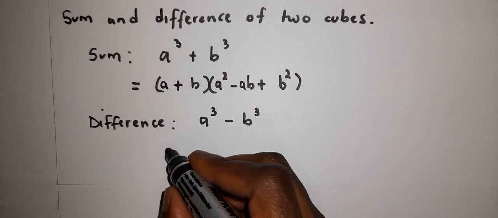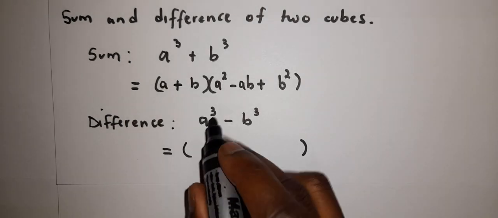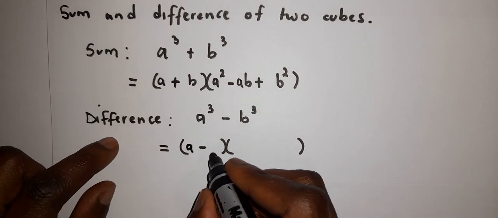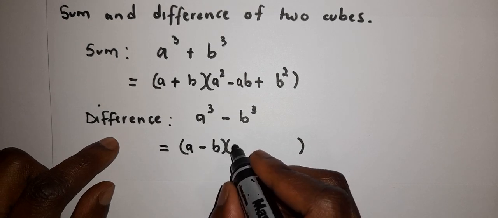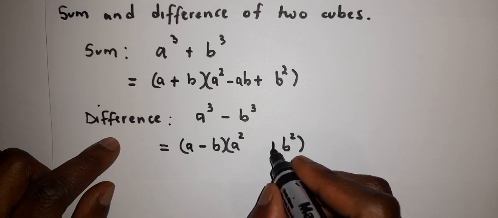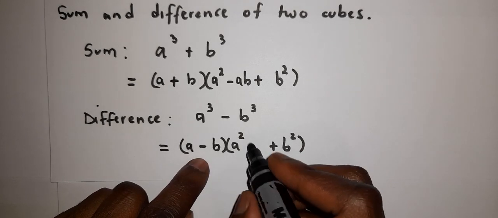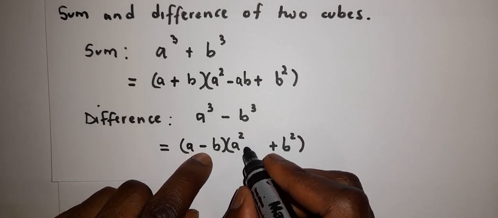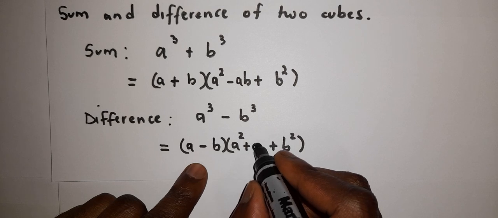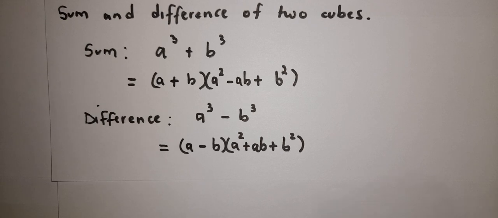Right, to simplify this or to factorize this, again, a binomial with a trinomial. Then this time you'll have a negative because we have a negative. These factors without cubes. Then these factors with squares. Then always the last term will be positive, and then the middle term will be the opposite of the first bracket sign. So if you have a minus here, then you'll have a plus here. And the middle term will always be the product of these two. So you'll have a, b. Again, ladies and gentlemen, one needs to just remember this one.